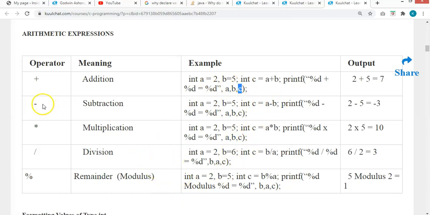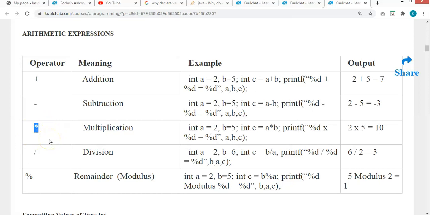Okay, so subtraction, we use the minus, just the minus key. So look for the minus key on your keyboard. The minus key is just the dash on your keyboard. So if you want to do subtraction between two variables, you just use the minus, just like the way we normally know it. You look for the minus on your keyboard, then you press it. Now, if you want to do multiplication, we use the star, the asterisk. So you look for the star key, the asterisk key.